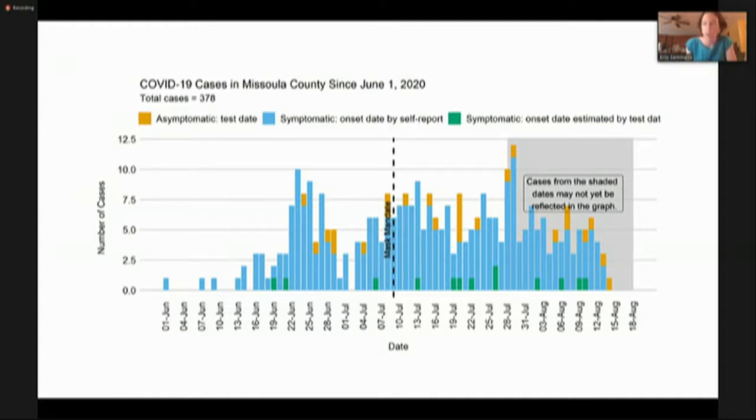And looking at the graph, we can see some peaks. And as shown in the epi curve, the local mask order was implemented on July 9th and the governor's order on July 15th. And research strongly supports the ability of masks to reduce infections. So with some exceptions in this curve, we see since those orders a relative stability in the number of cases. And it's also useful to consider that we don't know what the graph would look like in the absence of the mask order as well.